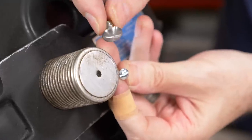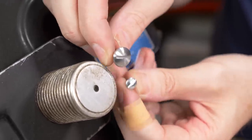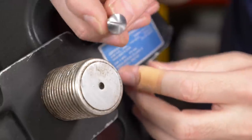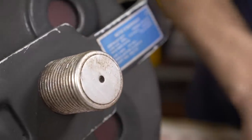Here is my carriage bolt screw that I made, much bigger than the stock screw that I had. You may notice I have a Bandaid on my hand. I'll leave that up to you to figure out when that happened. This is going to get drilled out, and we can just screw that in.